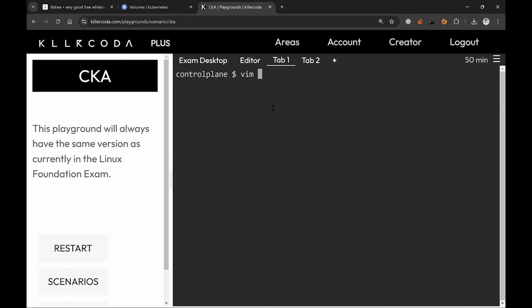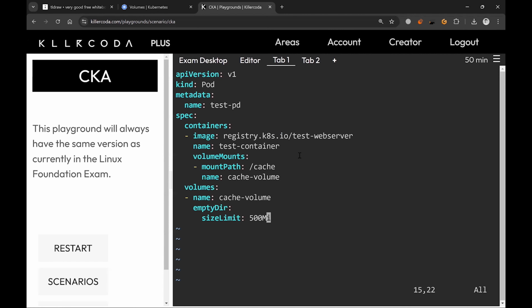So we will go and create an emptyDir. Let's call it ed.yaml, and I will paste all the content here. Now we can change a few things here. I'll call it pod with emptyDir. And then we can use some other image, like a basic Nginx image.